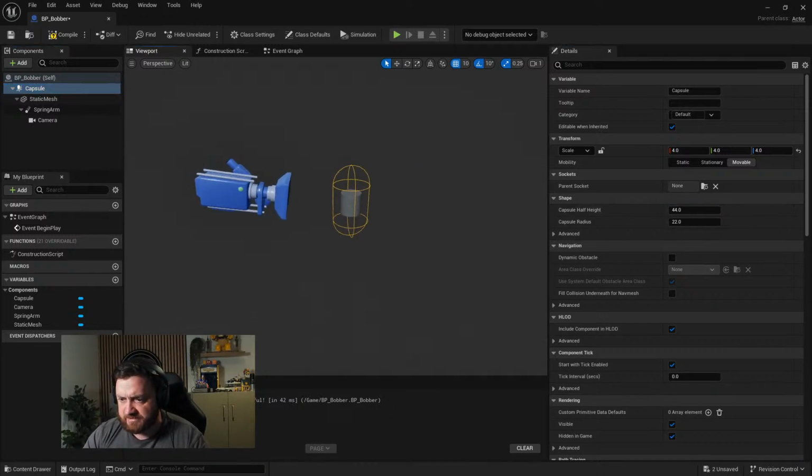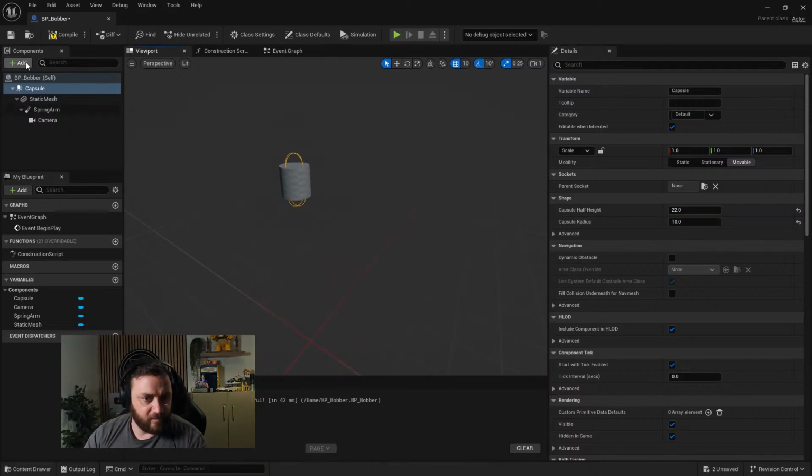Let's change the size of this thing. There we go. And we'll change the half height of that to 20 and 10. Yeah, something like that. And add a projectile.